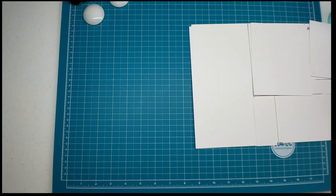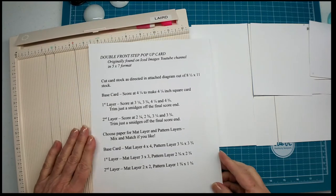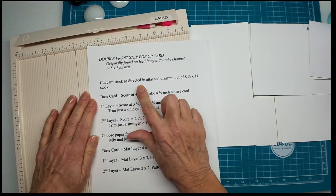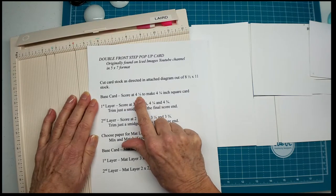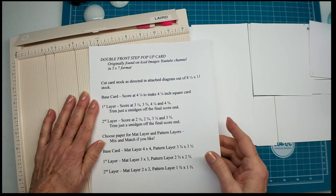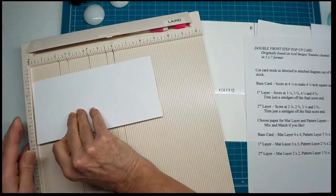The mechanics of this card require some scoring, and these are the directions. Cut the cardstock, which we just did, and I'm going to score the base card at 4 1/4 to make a 4 1/4 inch square card. So that's the first step.